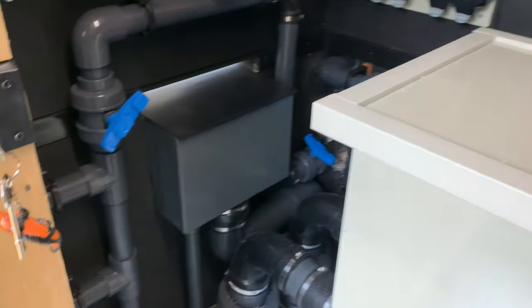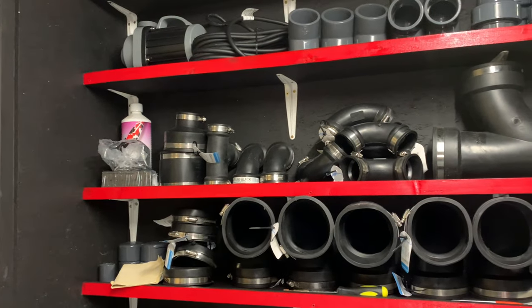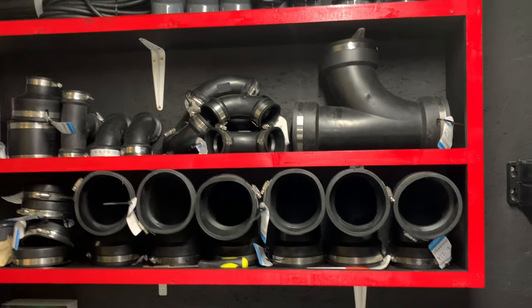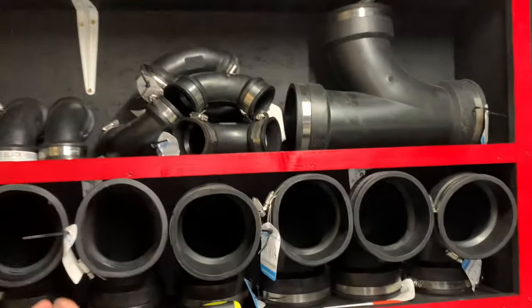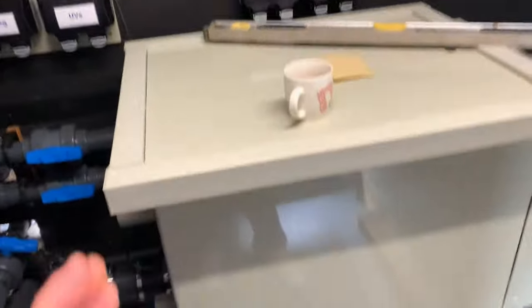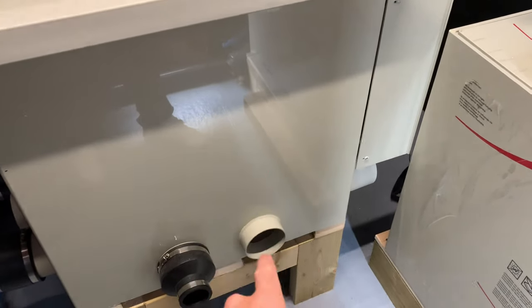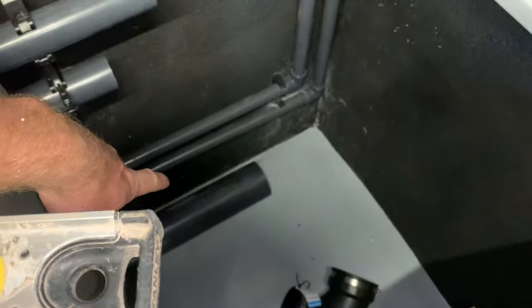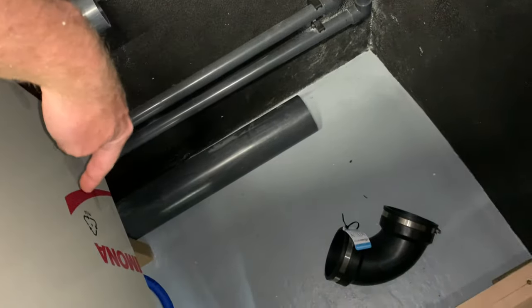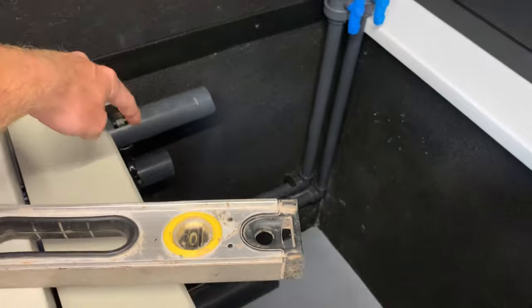Next job, I need to work out these pipes and make sure everything fits. Because it's not a nice sunny day today, I'm doing jobs in the filter house. As you can see, I've got an absolute mountain of pipe work I still need to get done and plumb up. It's crazy how many fittings you actually need — it definitely surprised me building this pond. I've got to connect from the drum's clean side through to the bio, and also connect the skimmer line into the bottom of the drum at the back. I also need to connect up my two returns feeding the showers.